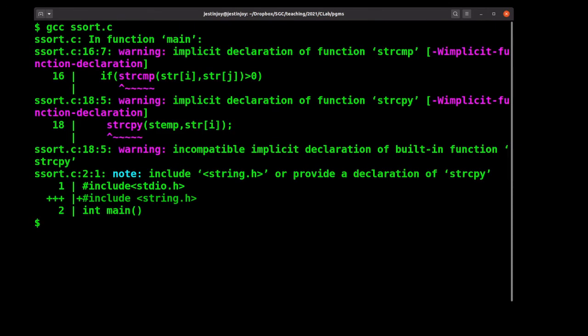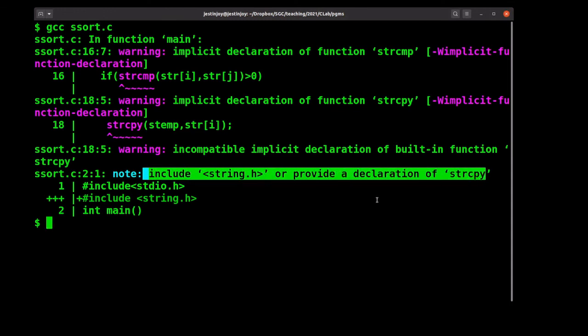I have a warning here, no errors. You can see from the output that it says something about strcpy and strcmp. It is also written that we should include string.h to provide a declaration of strcpy. This is also true for strcmp.